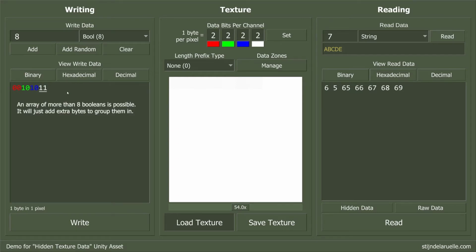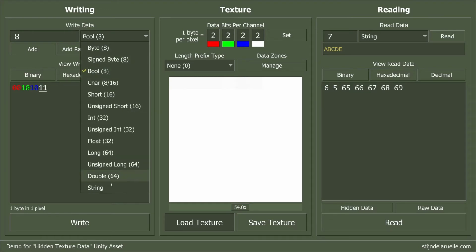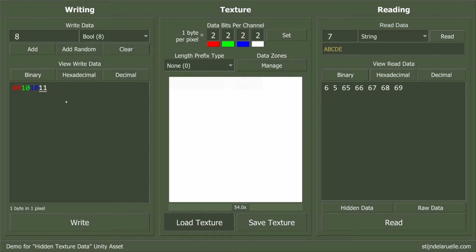So you can group them. If you would want to write 8 booleans, for example, for which areas a character can go to and so on and so forth, this will save you 7 bytes. And if you spread that around, one byte per pixel, that's 7 pixels already. This can add up quite quickly, especially if you want to hide a little bit better, but we'll go through that later. So that's the only array that's special. All the other ones also have array variants, but they do exactly as you expect. They add just the amount extra that the array is long.